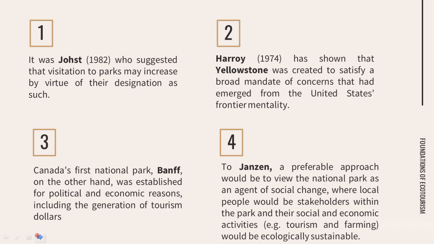The third one is that Canada's first national park, which is the Banff, on the other hand, was established for political and economic reasons, including the generation of tourism dollars. Number 4, to Jansen, a preferable approach would be to view the national park as an agent of social change, where local people will be stakeholders within the park and their social and economic activities. So the tourism and farming will be ecologically sustainable.